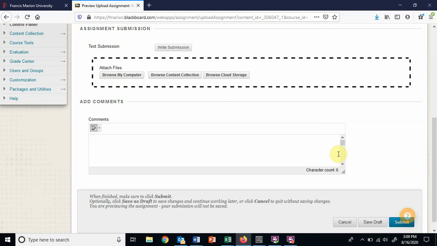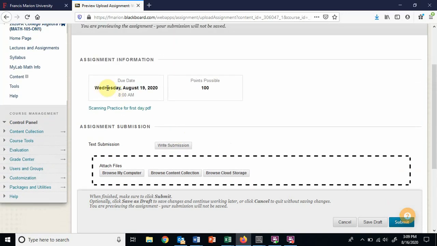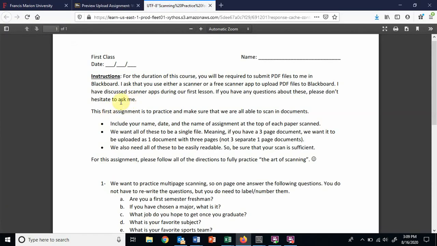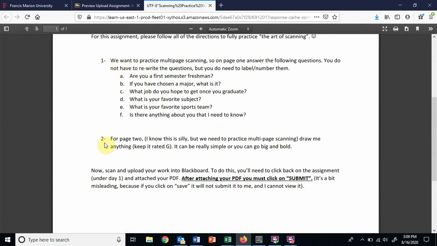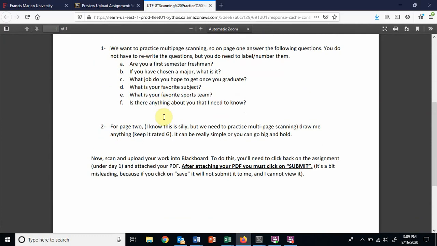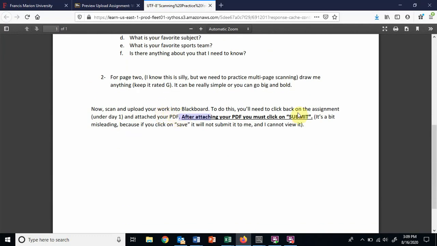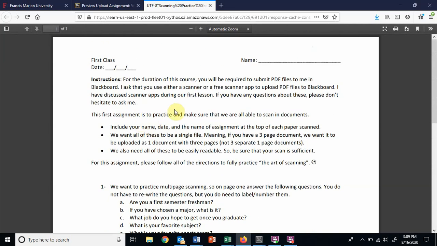Okay. Now, what is the first assignment? This is due before the next class, or before Wednesday at 8. You do not have to print this, but if you have a printer and want to print it, you can. But this is just practice scanning stuff in. It's going to be a 2-page document. Make sure you make it one 2-page document and do all the steps and practice scanning and submitting. And it has instructions in there. Please read it all.